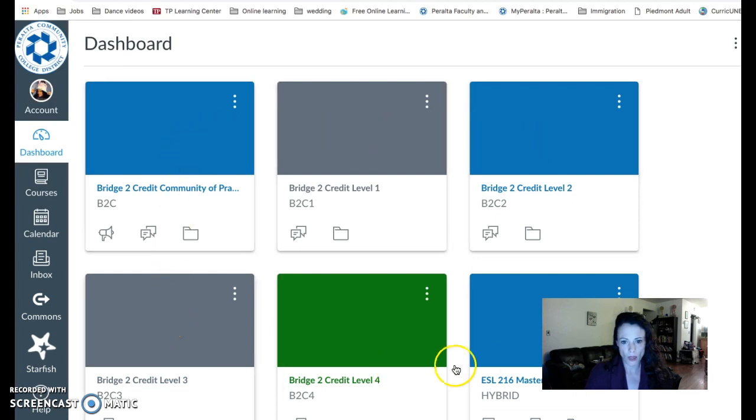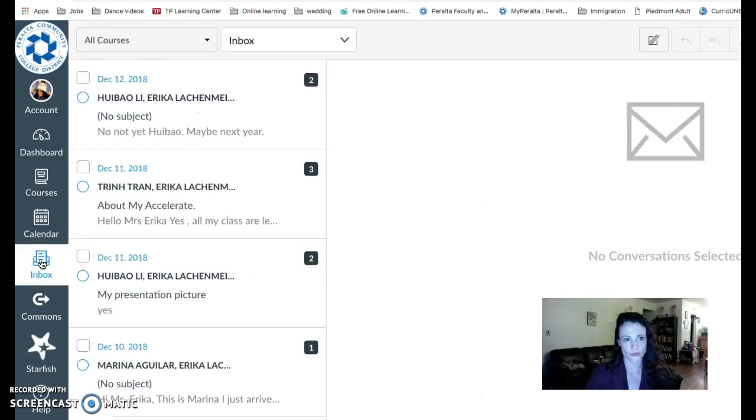So I can open my courses here, but I don't need to because what I'm looking for is along this left-hand side. So just like your email has an inbox, also Canvas has an inbox. So we're going to click on Inbox. Okay. So from here, you can create a message. Over here are my messages from students, so I can click and read those.